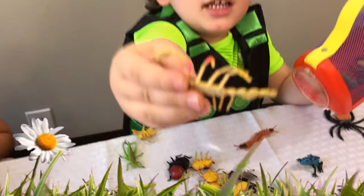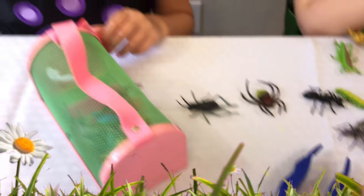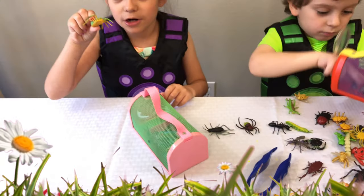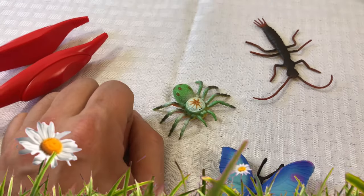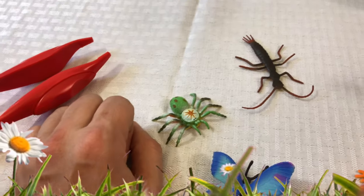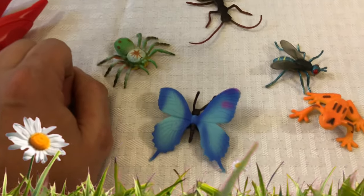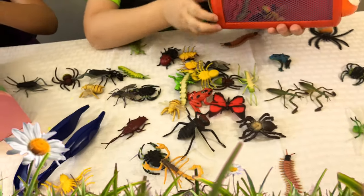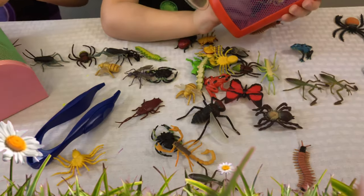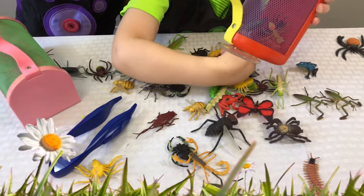A scorpion. Daddy, what is it? I got it. Spider. Another spider. Oh, but that's a pretty one. I dropped a mosquito. Oh, a mosquito. Daddy, what is that? I see it. Another fly. Ooh. A worm. I see him. Oh, a centipede. Another caterpillar. Ooh, yes.